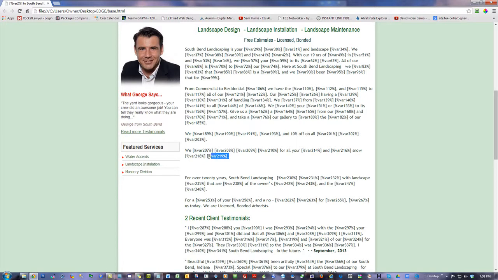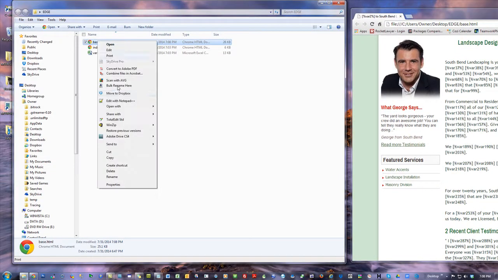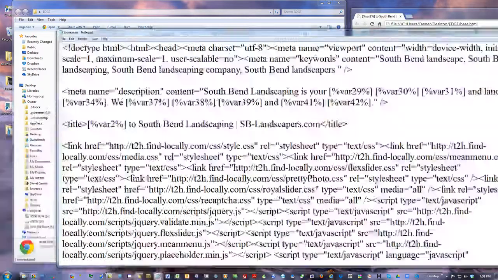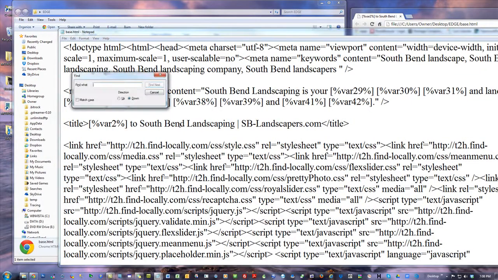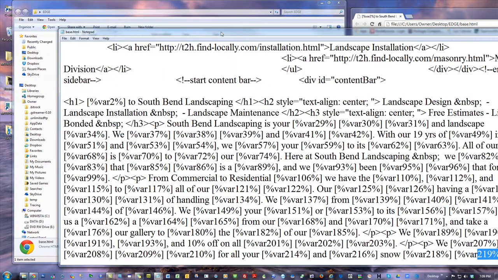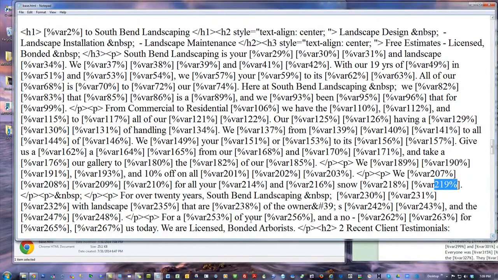See how that's var 219? And then it says for over 20 years. Well, how would I get rid of that if that's one space too many? Well, that's easy. What was that var again? 219 was it? Yeah, 219. So if I go searching for it, like 219, and I may as well put the percentage sign that's after it to be really exact. Find next. Well, there it is. And that's the one.